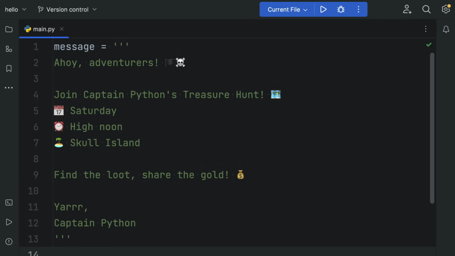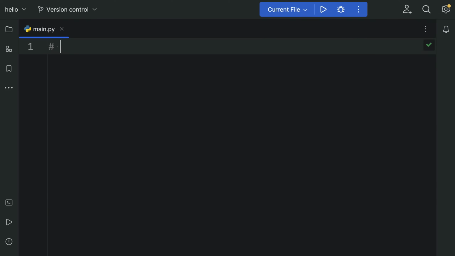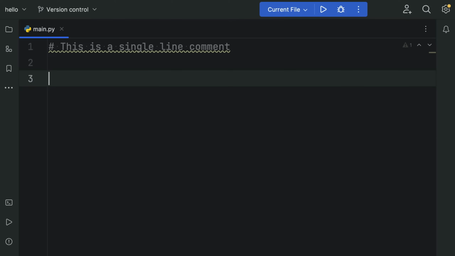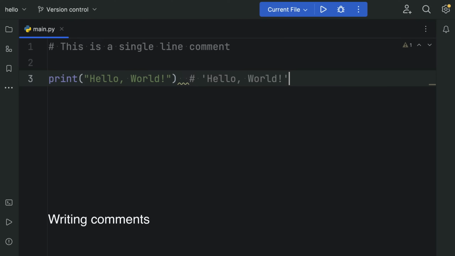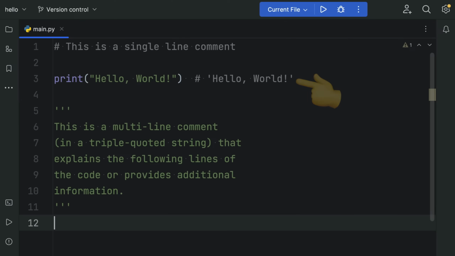By the way, we can also use strings to leave some comments about the code. Code comments are notes about our code to make it easier to read. They are not executed by the interpreter and are meant to be read by humans like yourself or others working on the code. We can write comments in our code using the hash symbol. Everything following this symbol until the end of the line is considered a comment. And you can also use triple quote strings to leave multi-line comments. These strings are not executed by the interpreter, so they are often used as comments.